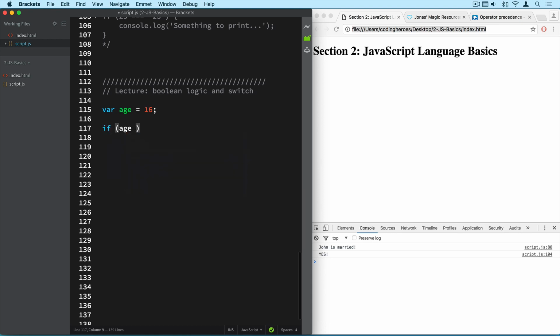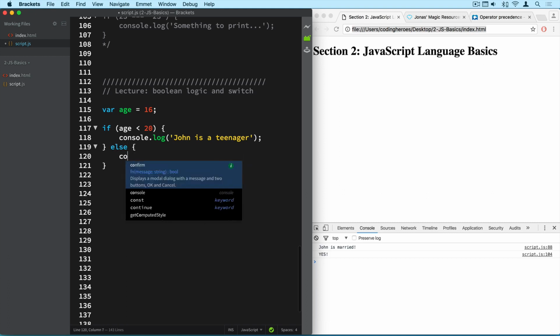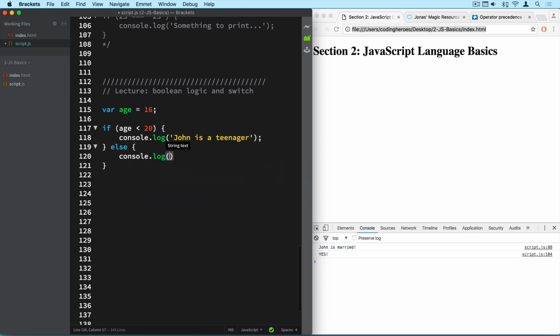If age is less than 20, then console.log John is a teenager. And else console.log John is a man.